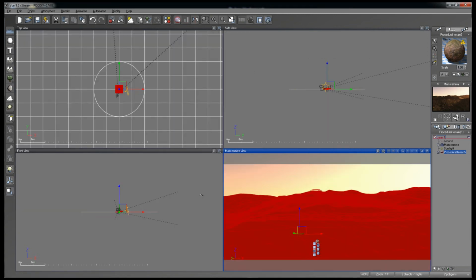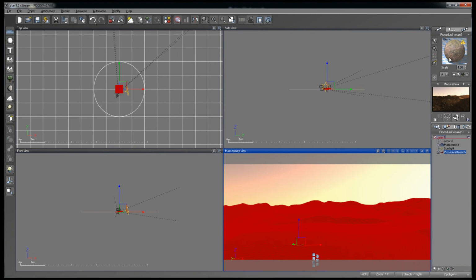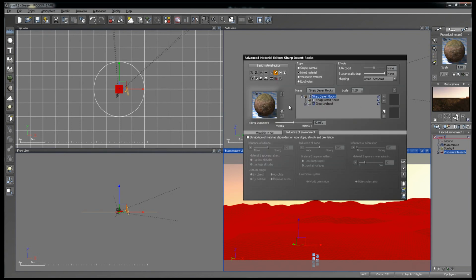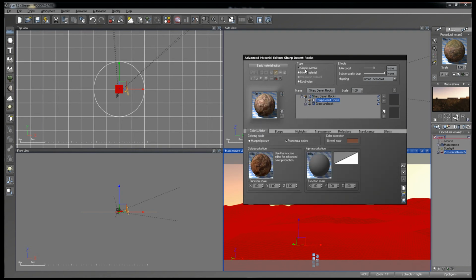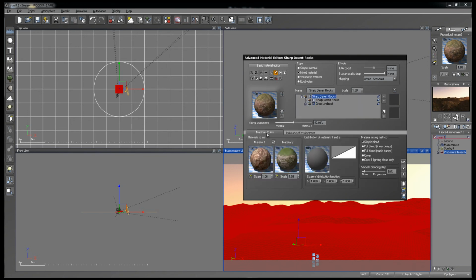And assuming that you use that custom dependency on the Rocky Mountain fractal, those rough areas would be the rocks, and then you can actually add their own material to it. And all I did was add a material to this entire scene. I'll show you what I did. I just took Vue's default materials, sharp desert rock, and I mixed it in with grass and rock. And for the mixing proportions, I didn't even distribute the material. I just kept it like that.